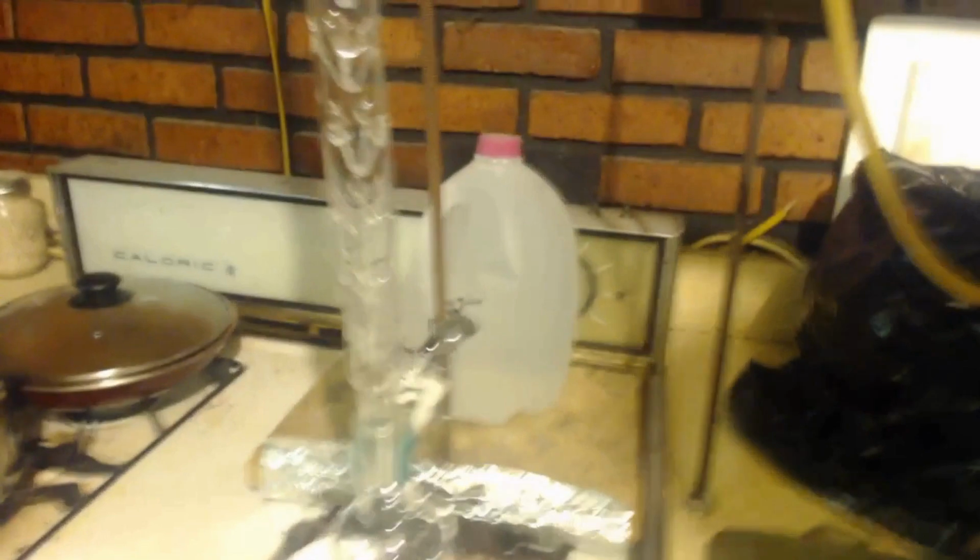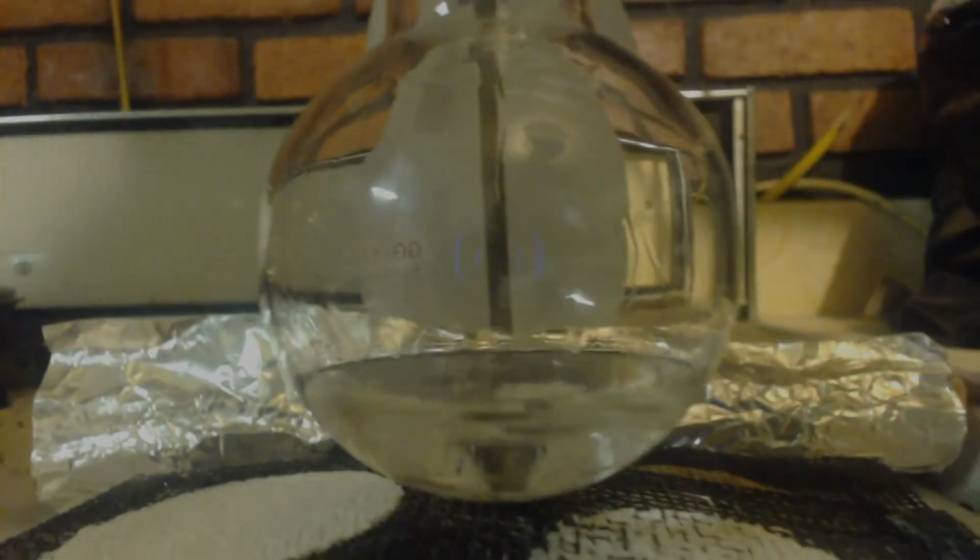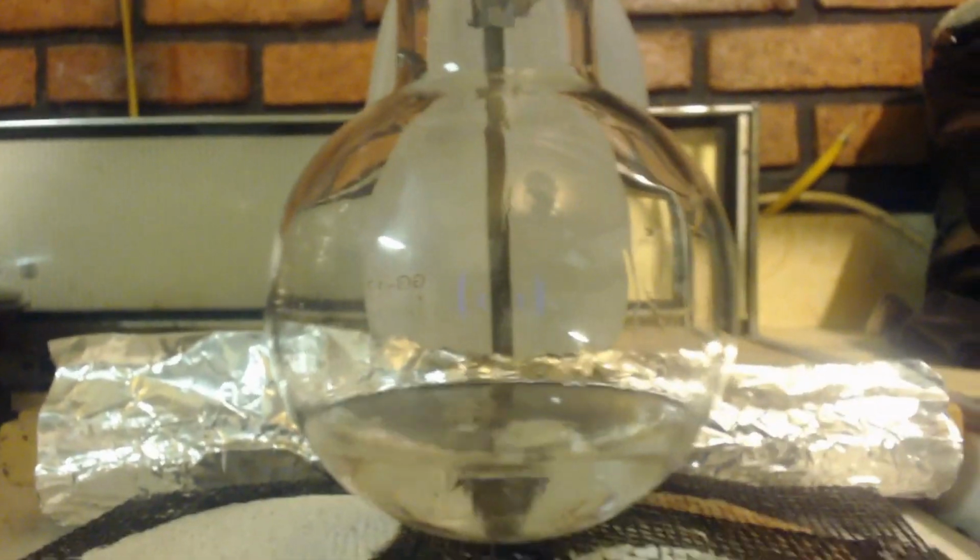Anyways, I'm going to distill it. So I don't expect to have a good yield. I don't expect any yield at all, really. You can see it's starting to boil.